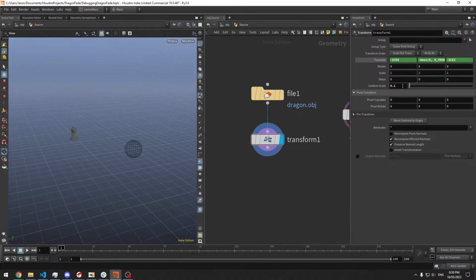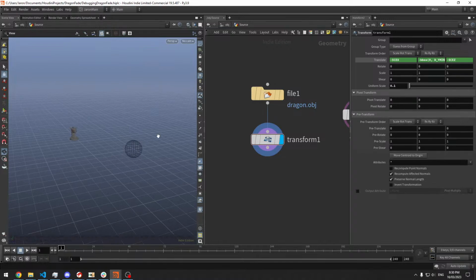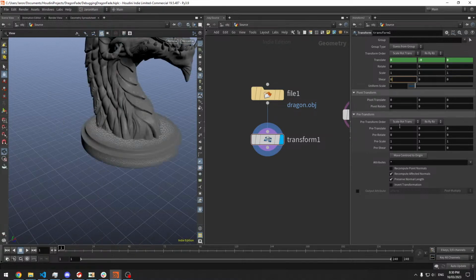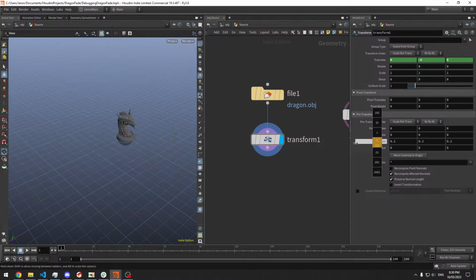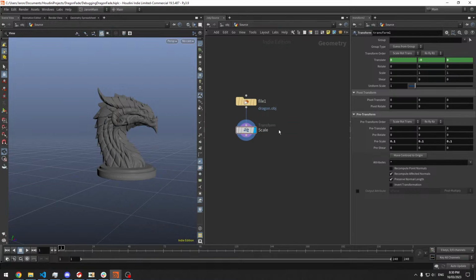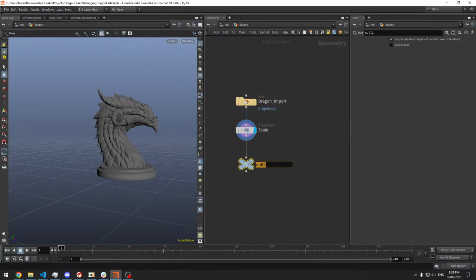The reason it's not scaling properly is because the translation's been put on first. I mean, the scale's been put on first, and then it's translating it down. So what I want to do is, I'm pretty sure I can pre-scale it using this. Go. Okay. Yeah. Dragon port. And I'm just going to put down a node and call this dragon, and color green.